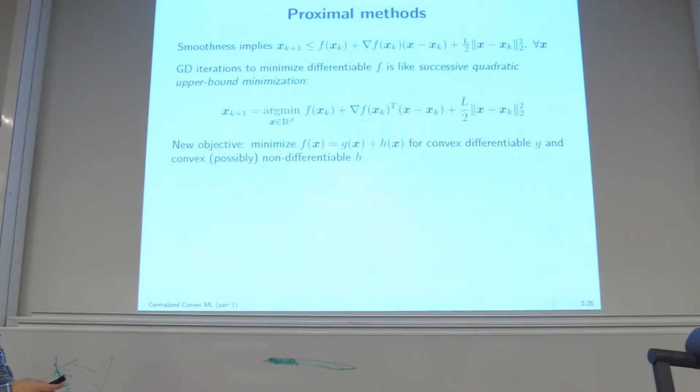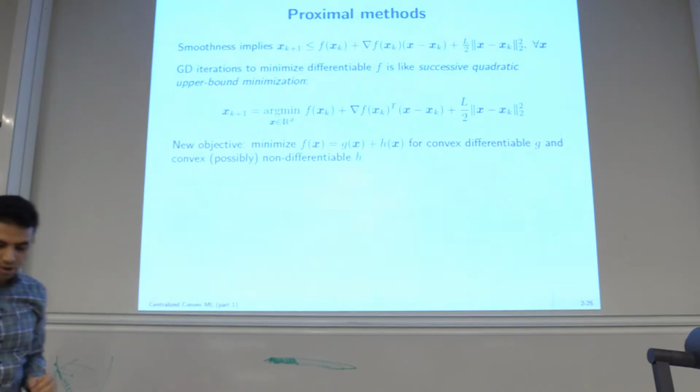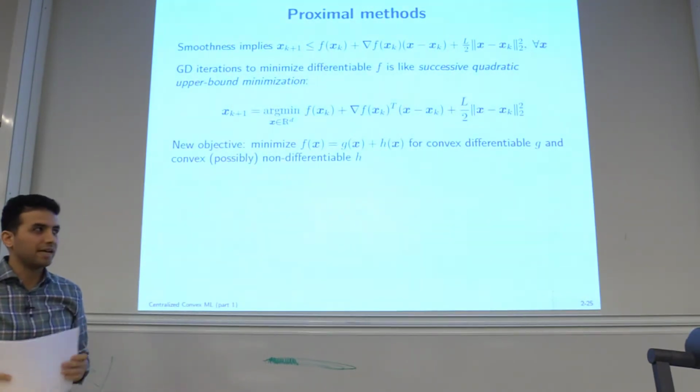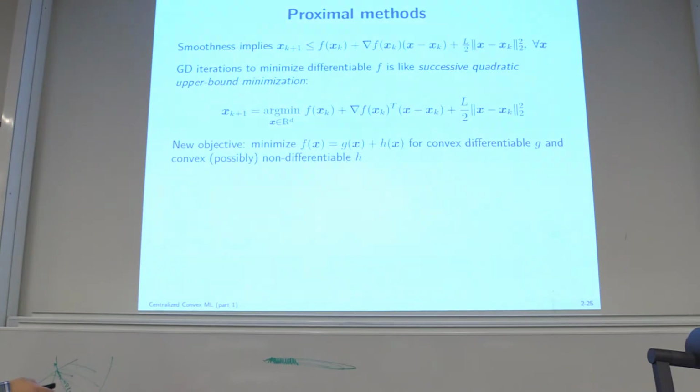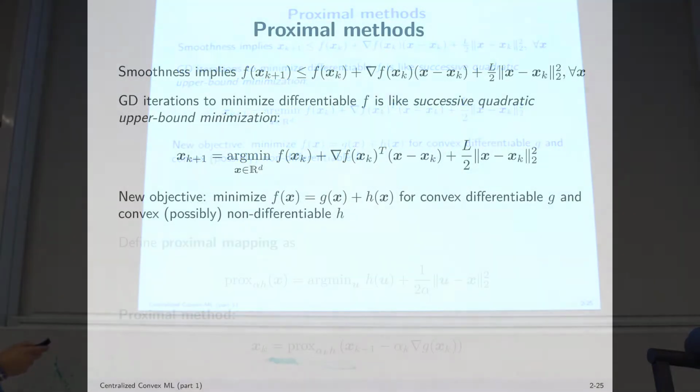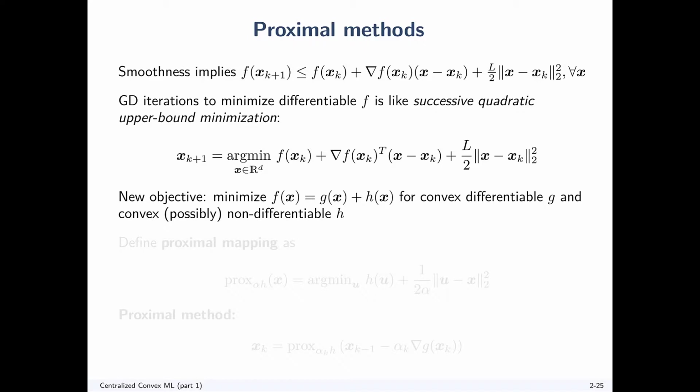I guess I'm spending just 2 minutes on the proximal method, which is the last part of this lecture. I don't have time for acceleration at all. Okay, so let me see. Smoothness implies this one. This proximal method is generalizing everything that we have seen so far. We started with gradient descent, the steepest descent, Newton methods, and now the proximal method, which generalizes everything. So assume that the function is smooth, and one of the inequalities that you're going to prove is like this. Okay, so a geometric upper bound, a quadratic upper bound on the function.